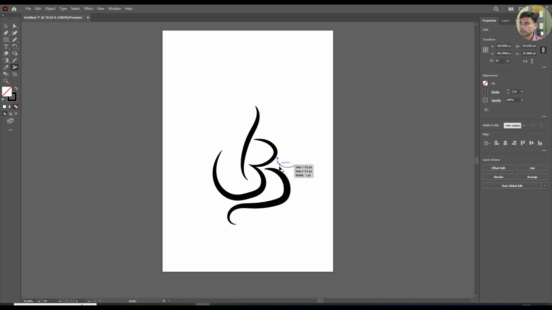We use the width tool again. So this side is done. Now we go inside from the opposite side, and draw the second leg portion. Again we use the width tool.